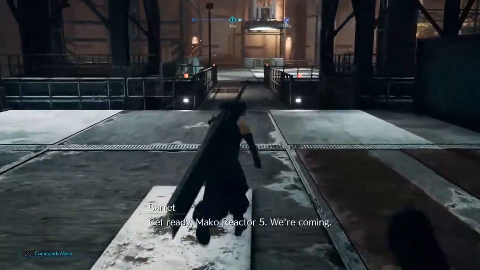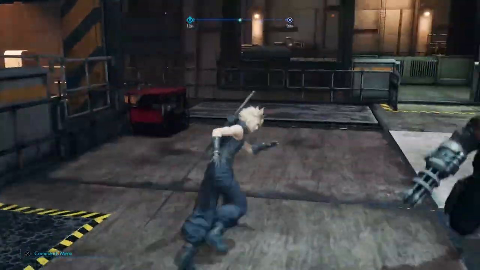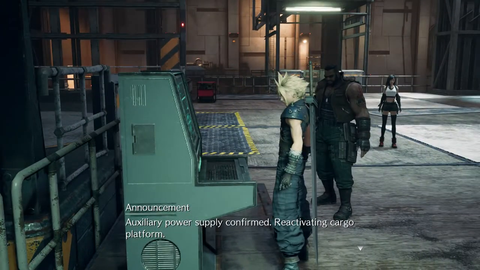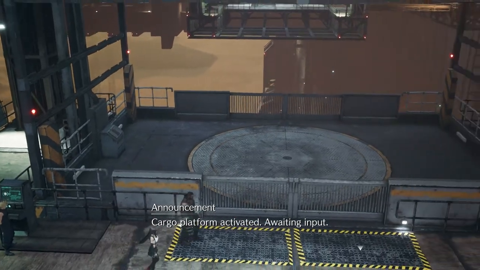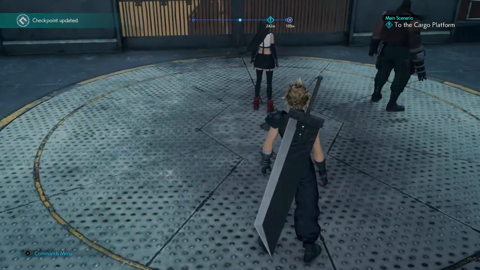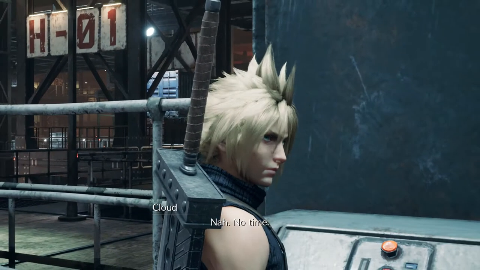And we're back at the cargo platform. Get ready, Mako Reactor 5. We're coming. Auxiliary power supply confirmed. Reactivating cargo platform. Cargo platform activated. Awaiting input. So long, underplate. I hate you too. Wait, wasn't there some materia that caught your eye? You want to go grab it? Nah, no time.